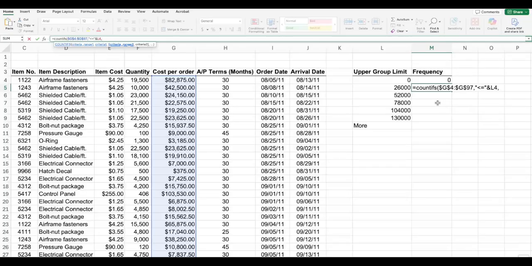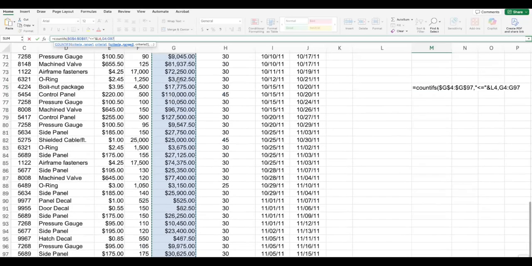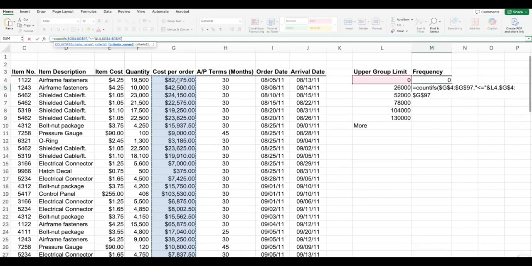Now for the second criteria, again, you're selecting the same range, which is the values under cost per order. And then the second criteria that we have is that it needs to be less than or equal to the value in cell L5, which is 26,000.